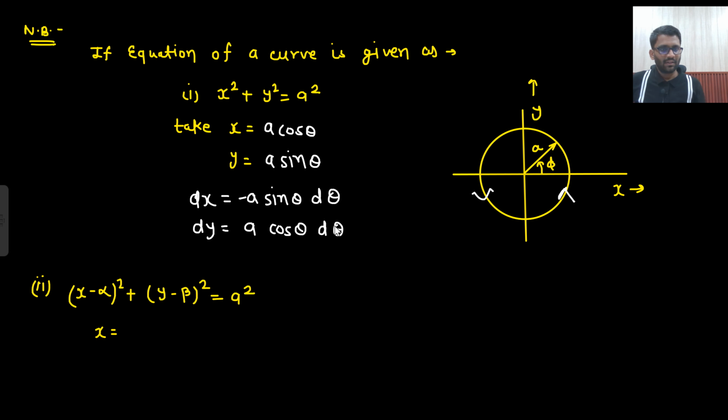Okay. So the complete function will be in terms of x square, y square, dx and dy. So now I can replace x with this, y with this, dx with this and dy with this. So I will be able to replace all the variables, and the whole function will come in terms of the constant a and theta. So you will have to put the limit of theta only. So now you need to put the limit of theta. What do you think? What will be the limit of theta? How will you define the limit of theta?